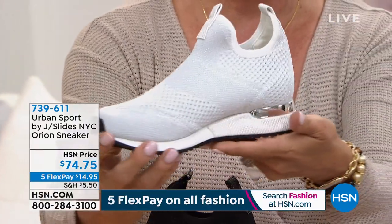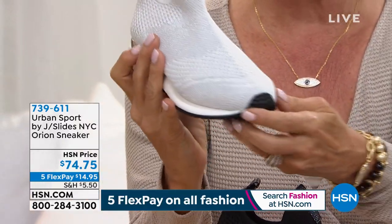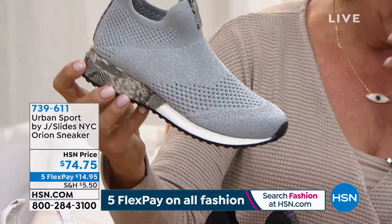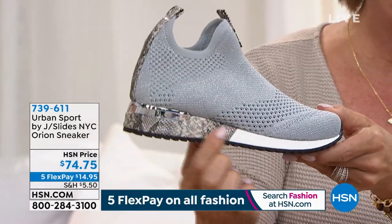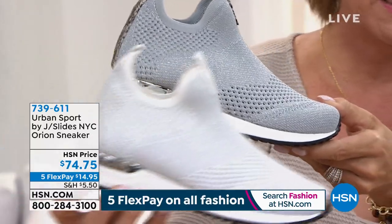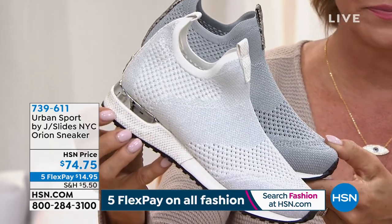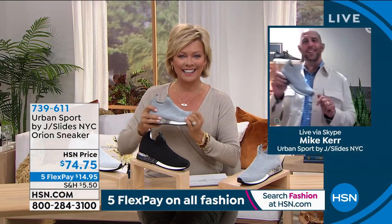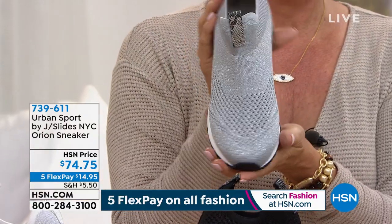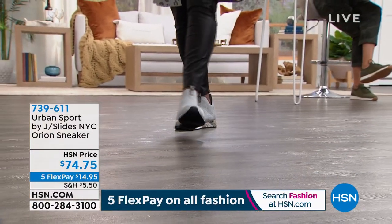The white is only 150 strong — that's all we have. Available in five through eleven, medium width only, whole sizes only. Most of us are going to want to bump up that half size because it is a closed-toe shoe. Love the little toe protector too. Then I'll put it next to the gray — the gray shows the most metallic detailing of all three. It's like a snake print on the gray, more of a python on the black, and it also has that snakeskin texture on the white.